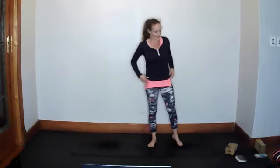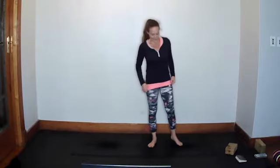So we're going to work into our head balance. Obviously, there are the warnings of your head balance. If you're menstruating, I don't want you going up. High blood pressure, neck problems, any of those, you can go into your dolphin or you can work into your downwards facing dog. Otherwise, we work into Sirsasana with our legs wide apart.